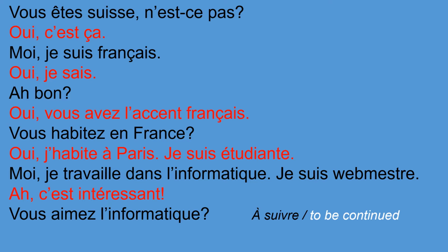Moi, je suis français. Now, you're going to notice this moi, which is really there to draw your attention to yourself, okay? In English, we don't say me, I am French. We just say I am French, but the French like to draw their attention to themselves, so they say moi. Moi, je suis français. And she responds, yes, I know. You remember that we have learned before, I don't know, je ne sais pas. Now, I know is just je sais.